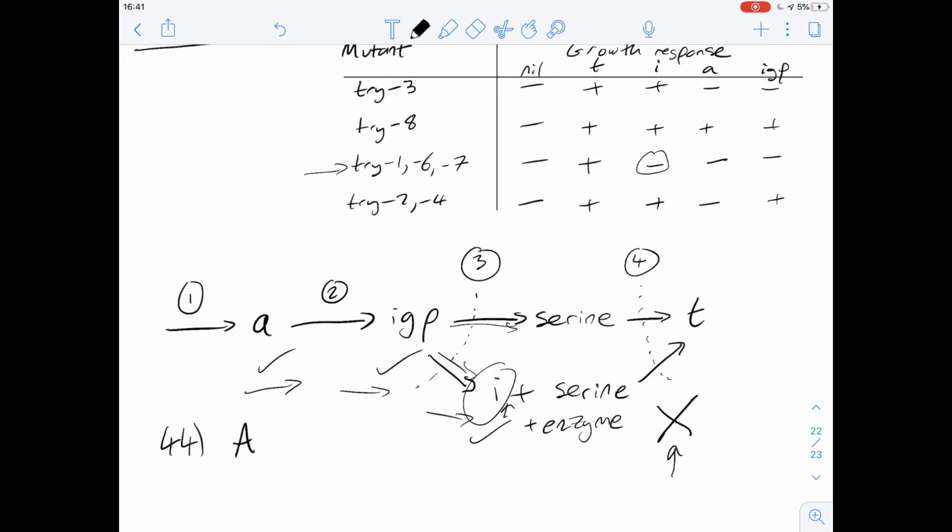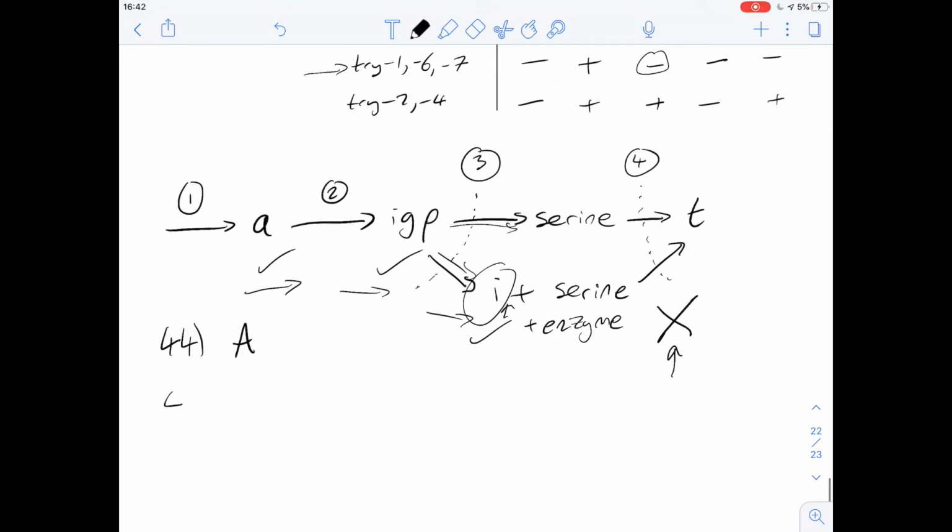Then what about D? It says it's incorrect because a single enzyme could not catalyze steps 3 and 4. So as we know, there's going to be two different pathways, one that depends on an enzyme with indole or a closely related substance being joined with serine, and so I wouldn't say that D could be the answer either. So I think the most valid statement out of those is going to be A. So the answer for 45 is A.